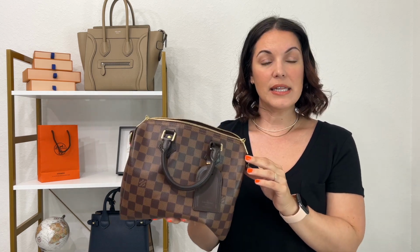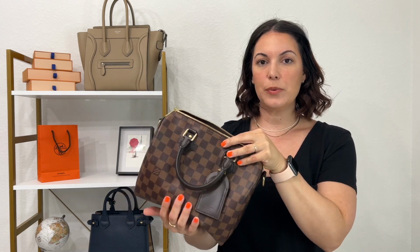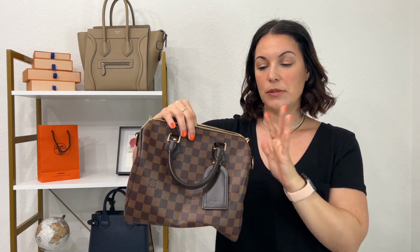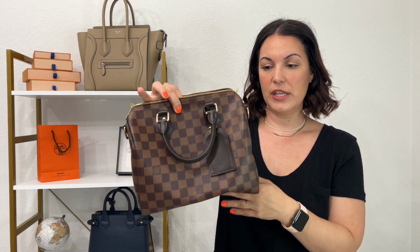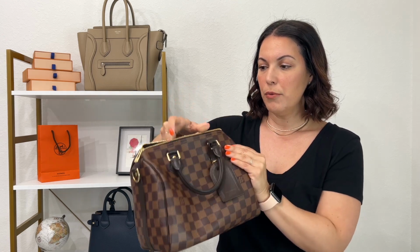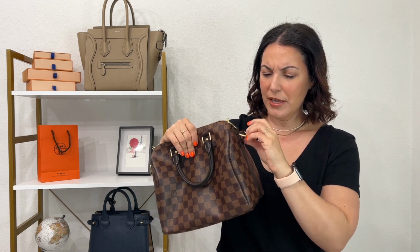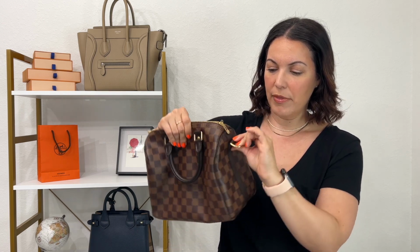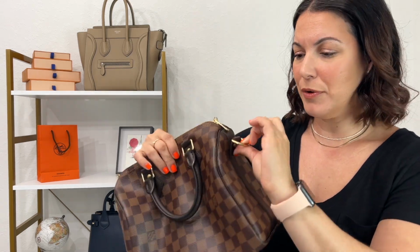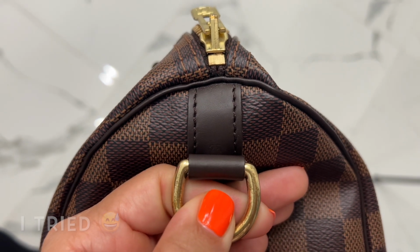Mine does not have a date code tag. After March of last year, March 2021, they were no longer going to release the date code tags in the bags. What they were going to do was insert a microchip within the lining, so this one is already one of those. It does have on the side here, which my 35 does as well, the number of the bag, which I think is so funny. It'll say 25. I'm not sure if you guys will be able to see that, I'll try to do a close-up for you, but that's the only thing that pretty much remained the same as well.